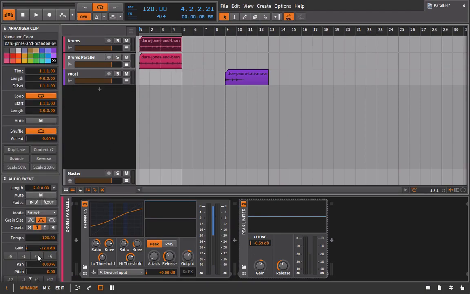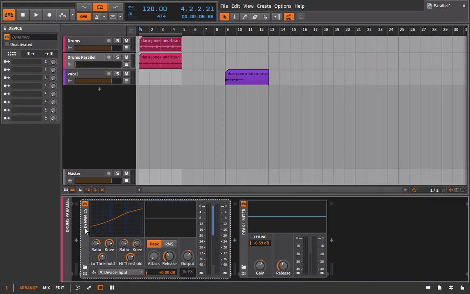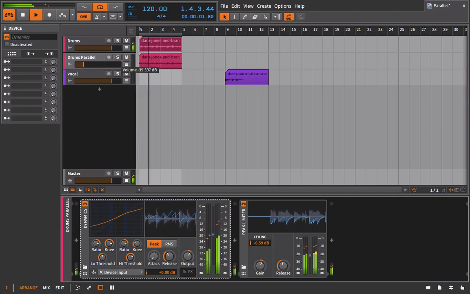And now what I have to do is I have to go in and I need to set a blend. So instead of the normal dry wet control, since we don't have a dry wet control on this dynamics, that's really why we're setting this up in parallel so that we can create the blend here and get a really powerful sound out of this drum loop. And even a little bit goes quite a long way.